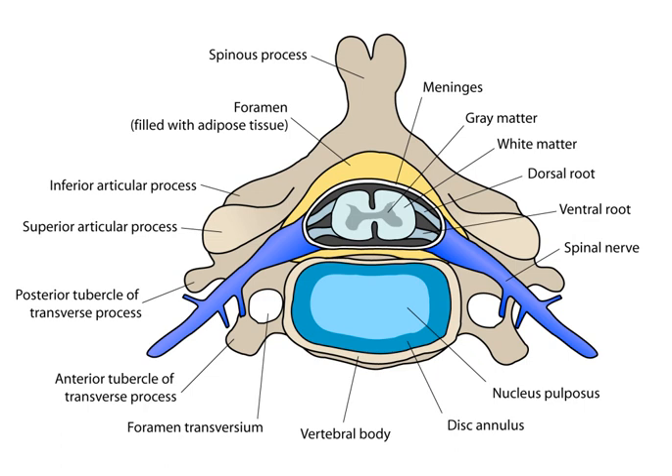In both pathways, primary sensory neuron cell bodies are found in the dorsal root ganglia, and their central axons project into the spinal cord. In the dorsal column medial lemniscus tract, a primary neuron's axon enters the spinal cord and then enters the dorsal column. If the primary axon enters below spinal level T6, the axon travels in the fasciculus gracilis, the medial part of the column. If the axon enters above level T6, then it travels in the fasciculus cuneatus, which is lateral to the fasciculus gracilis. Either way, the primary axon ascends to the lower medulla, where it synapses with a secondary neuron in one of the dorsal column nuclei — either the nucleus gracilis or the nucleus cuneatus — depending on the pathway it took.